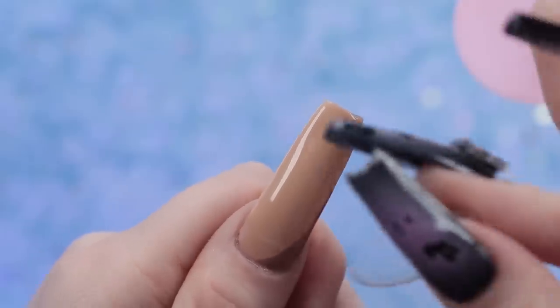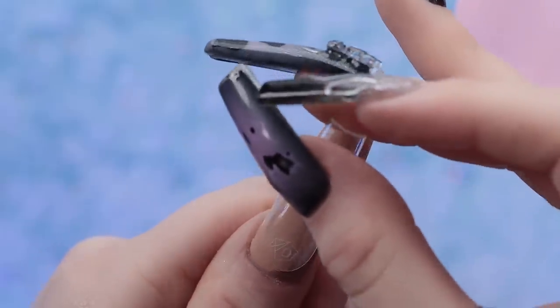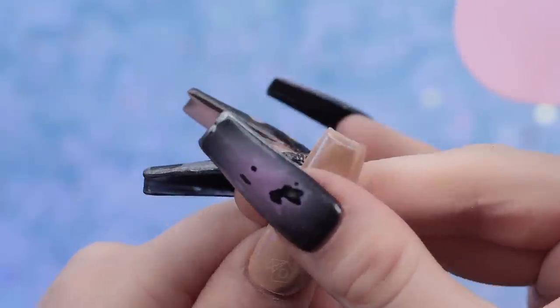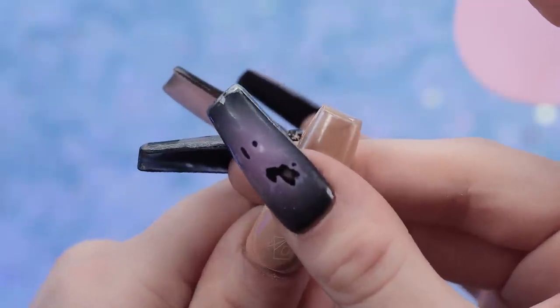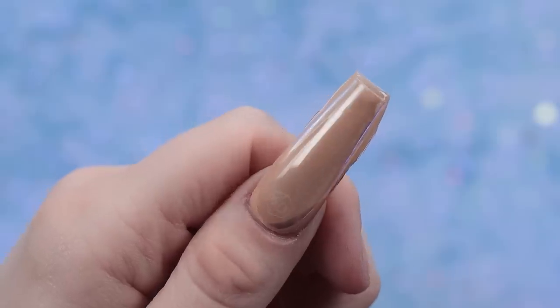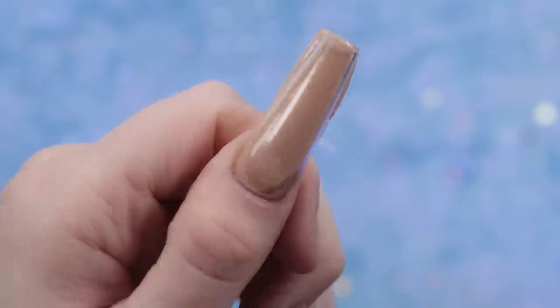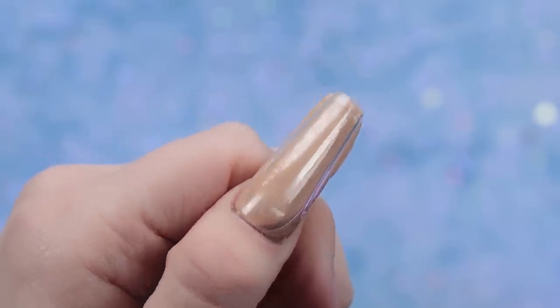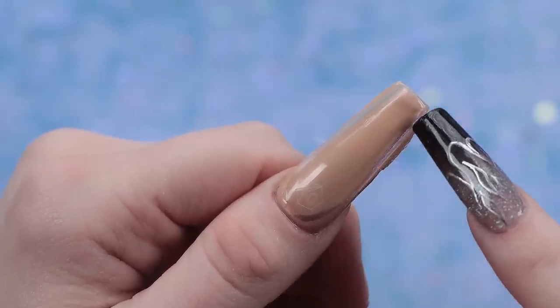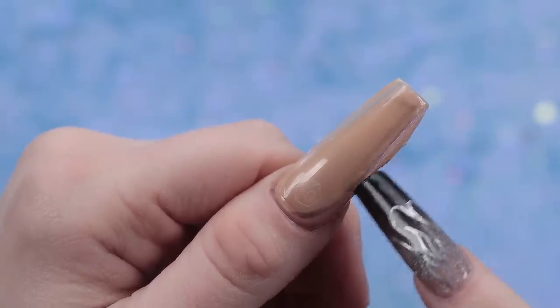Ooh, I'm nervous. I have to hold it down and push it on, like it's not gonna just seal perfectly on its own. So I'm gonna hold it down a bit, kind of a little tight, I guess, and cure it that way. And here it is. I have a little bit of spillage, but I think other than that, it's sealed. I did go ahead and seal around the edges a little bit more because I need to file these sides off so that it looks like one piece.